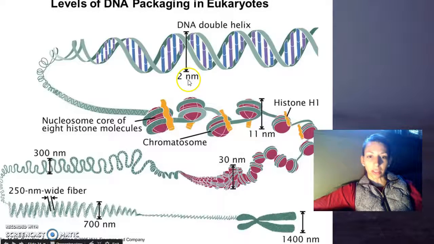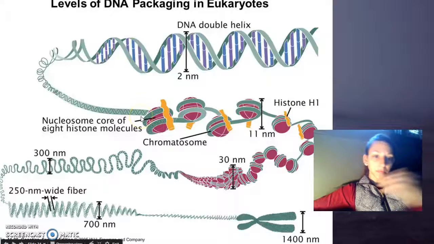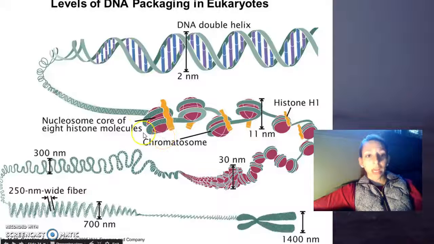Now, of course, our DNA double helix is only 2 nanometers wide, but it's much longer when we stretch it all out. So what happens is we are going to have to wrap this DNA around what we call histones. Now, a histone is a special type of molecule, and a nucleosome is going to be 8 histone molecules put together. And so this DNA will wrap around the histones to create a nucleosome. And then that turns into 11 nanometers, and then the histones will pack together. And of course, this is how it looks as it's condensed into a chromosome. And the chromosomes are the parts of the DNA that we can see when it's condensed going through cellular division.